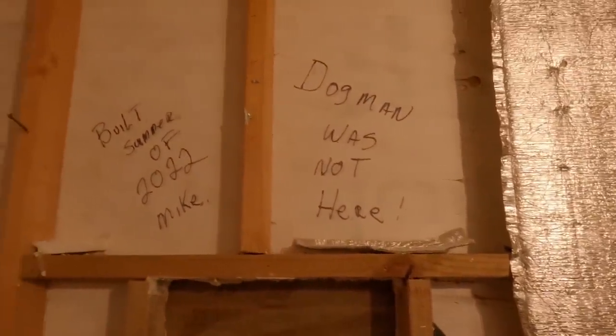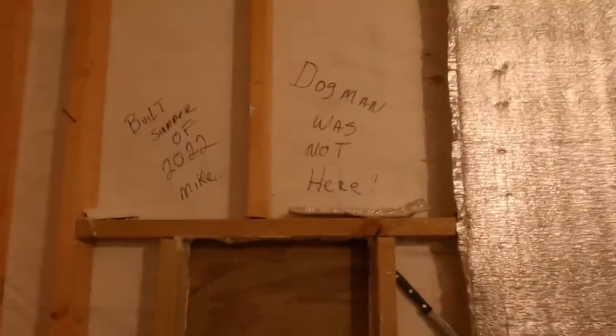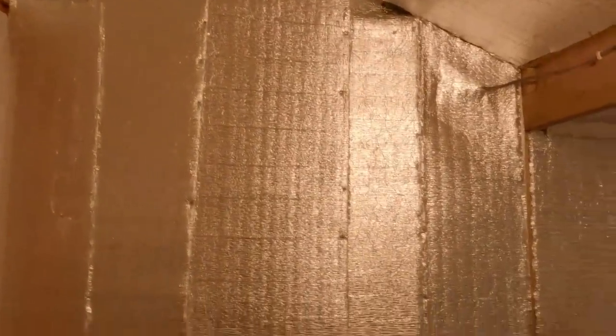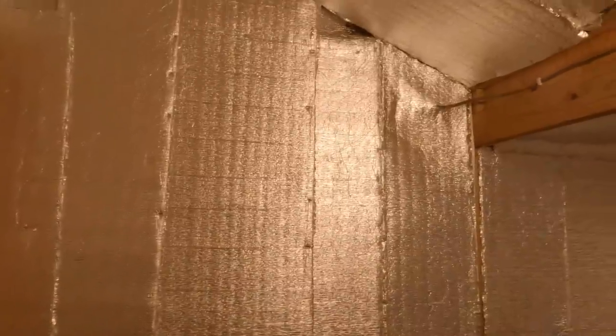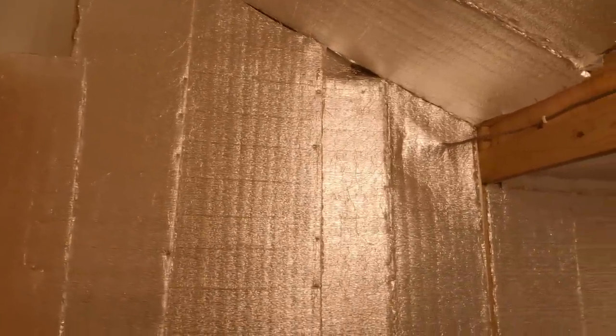I shouldn't even have put my name to this building. That entire wall is now covered — that's where the air conditioner was. I need to pop that outlet box out a little but for now I'm not gonna worry about it. I'll tidy it up and tape it. This alone will make a significant difference in the heating in here. I'm just about out of that insulation, but I've got enough foam board to do it.